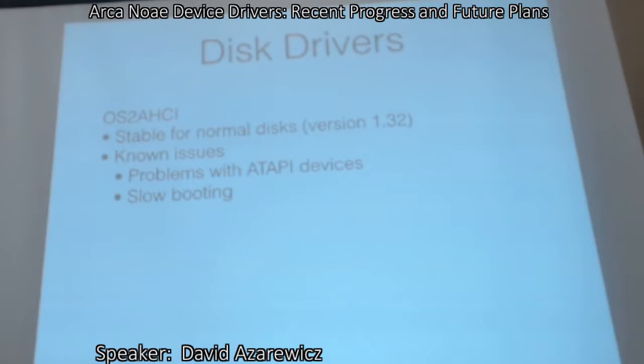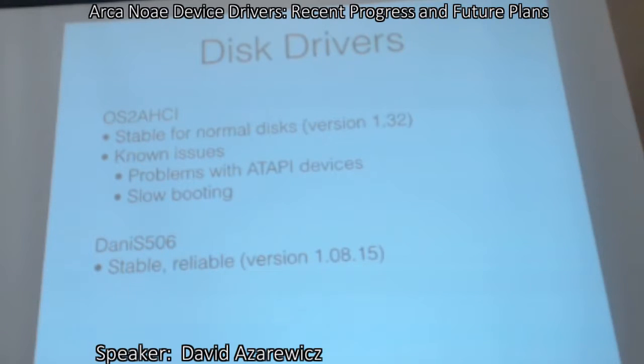There is a problem that it's slower to boot disks than the Daniela driver is, but we'll see if that's fixable as well. I'm not sure. But anyway, it's a fairly stable thing. It's not been sucking up a lot of time, and it's on the list. There is, of course, the Daniela S506 driver. It's pretty stable, and I don't think anybody's even looked at it for quite some time.